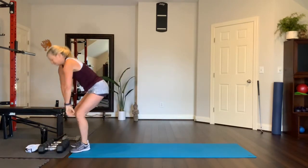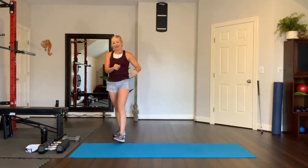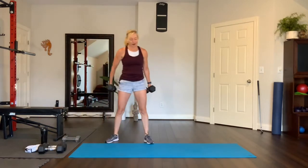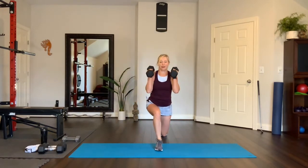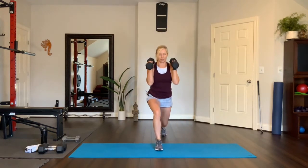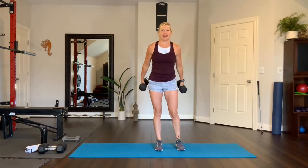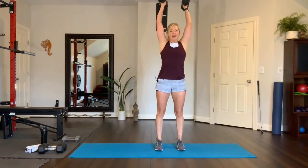All righty. Shake it off. One more round. Pyramid down or up? All right, here we go. Let's go. Lunge, squat, press. Do it again. Lunge, squat, press.